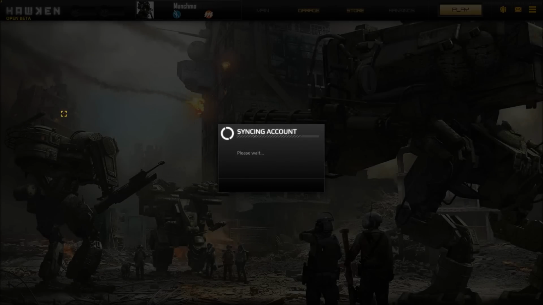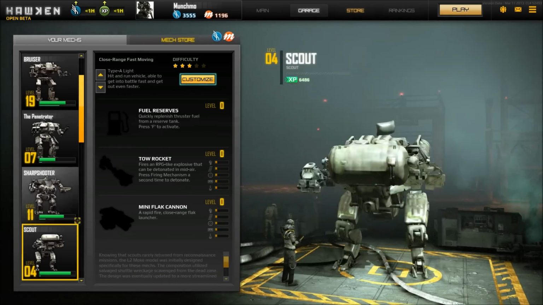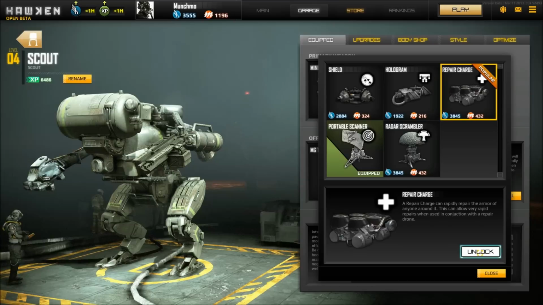I'm just going to go ahead and change out that second defensive deployable. What is it called here? It's called... I know. This thing. The portable scanner. The support item. That is horrible. I like the repair charge, so I'm going to... Oh, I don't have the money for it.